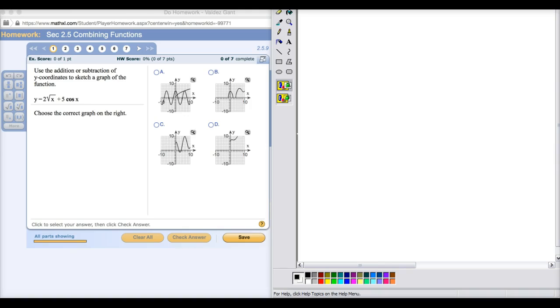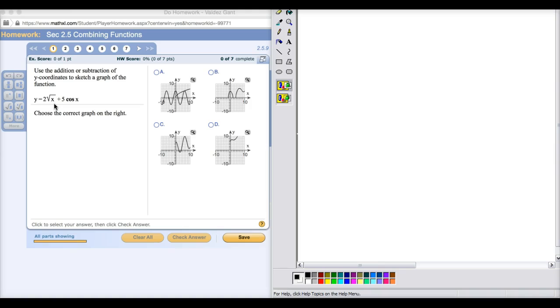So the way that these particular questions are set up is for you to intuitively have a general understanding of what's going on with the pieces of the functions to create the graph, and then from that alone you can sort of guess what the answer is. And I'm going to go through several of these to sort of teach you how to do that. In order to do this, though, you must have a good idea of what the basic functions are, like y equals x, x squared, square root of x, absolute value, that sort of thing. Okay, so let's go ahead and get started with number one.